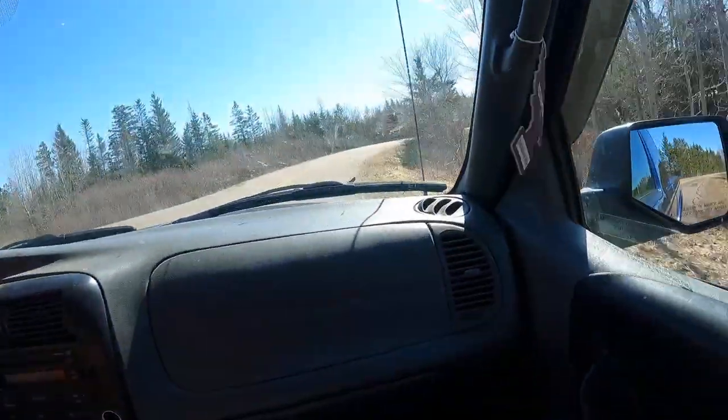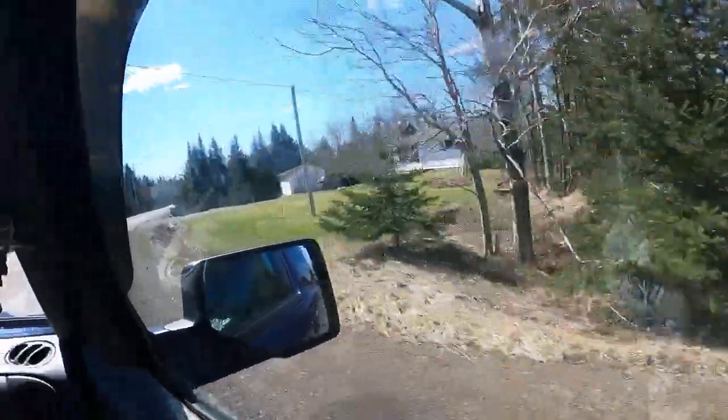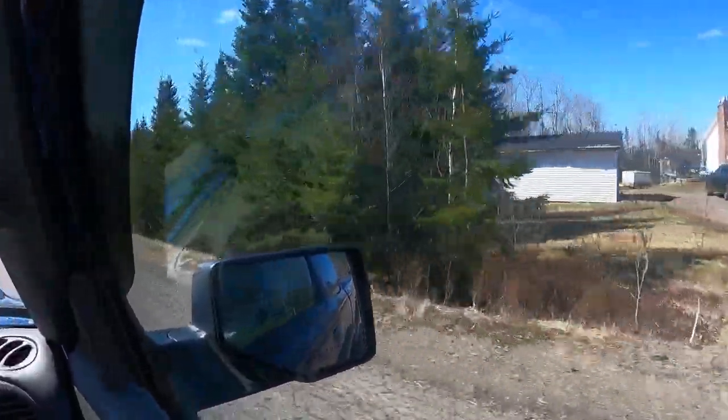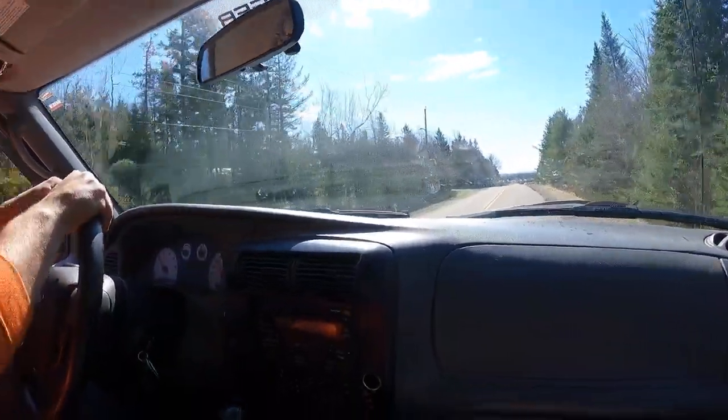Anyway, we fixed the clunk and we're going to go. Maybe he's going to save that part for the next sucker that comes up here to work on his truck. We're going to go to the bakery. Here we are in Nova Scotia — it's absolutely gorgeous. They have way too many trees here, by the way. It's a beauty day. We plugged the code reader in, the code came up, we read it on the internet and it said: sell vehicle immediately, get rid of it.